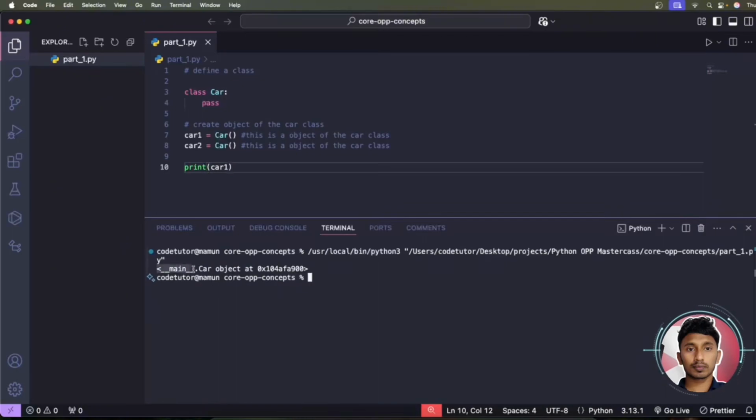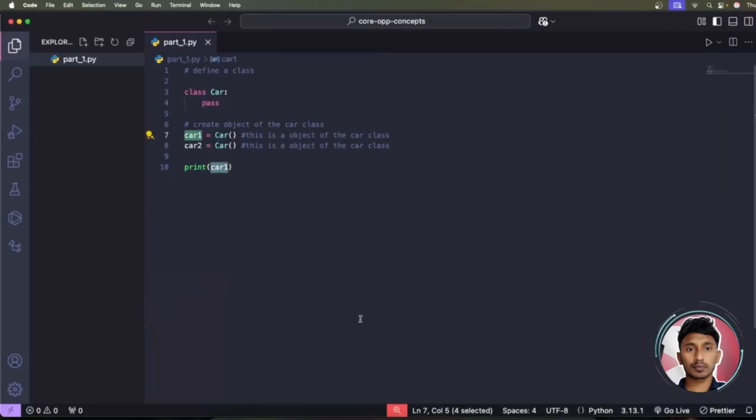Now you can see you get this type of output, and this ensures it's a class of Python files. So it's ensured that you are going to define a class, and you can see this is the object. So car1 and car2 are objects of the car class. If you get this output, you are on the correct path.